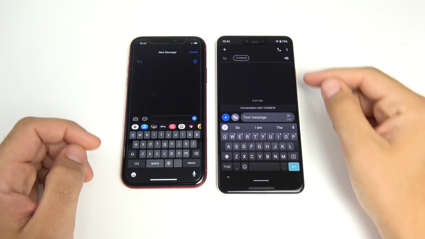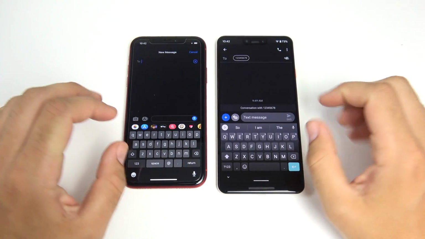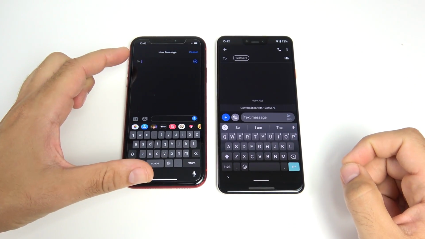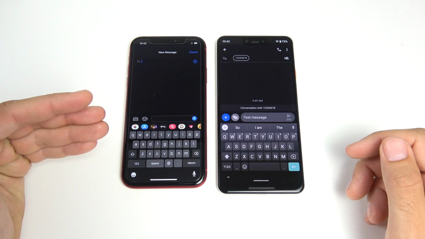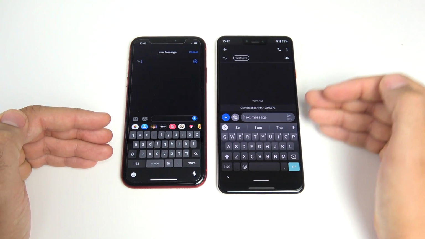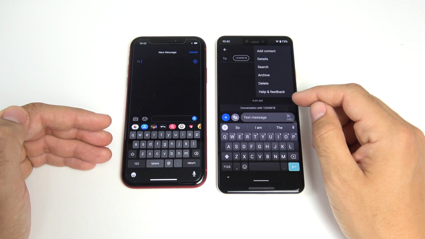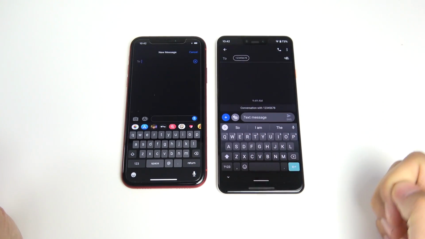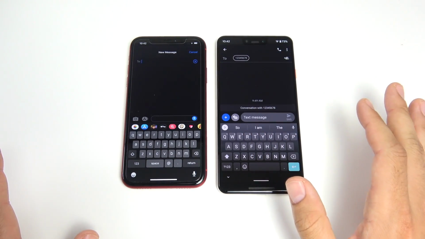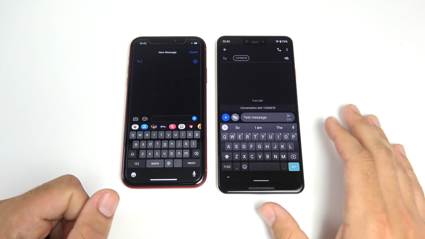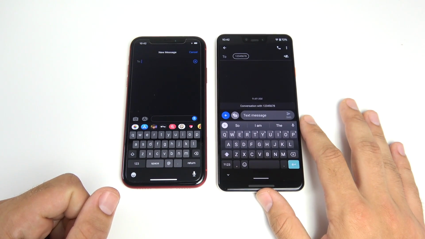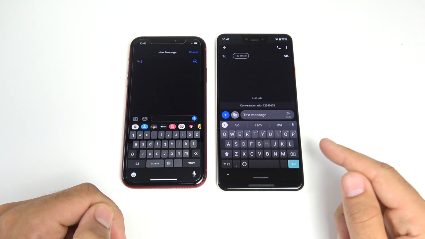Okay, so I wanted to mention that you see how these are both dark here. We're going to talk about typing in a minute. The Apple iPhone's dark mode automatically put iMessage in dark mode, where I had to turn it on for the Pixel over here in the settings. So just keep that in mind. Like I say, sometimes the applications aren't dark by default on the dark theme for the Pixel. You might have to turn them on.